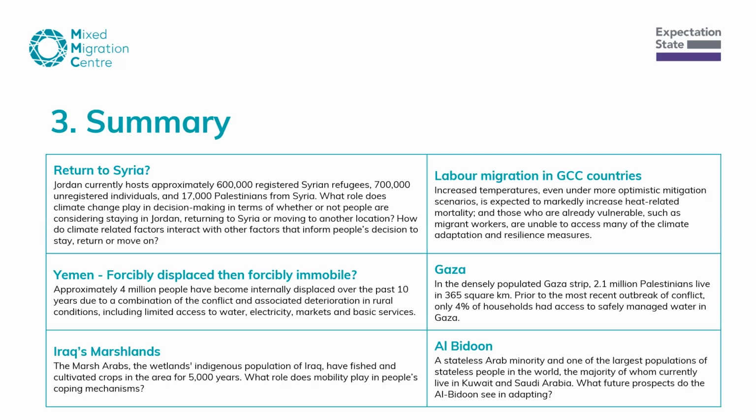Yemen is also a hotspot in our opinion, where about 4 million people have become internally displaced over the past 10 years. One example here is if you migrate from an agricultural community, you would have had a piece of land to sustain you. How will that piece of land be affected by climate change? And what about property? When you left 10 years ago, you only had a family of 3, now you might even have grandchildren.